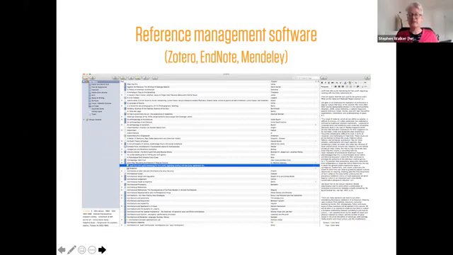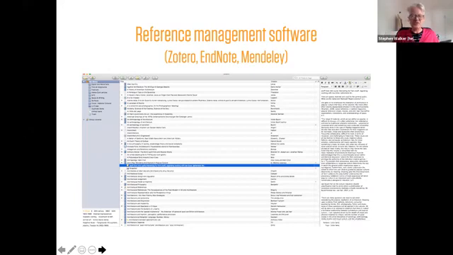Reference management libraries also speak to catalogues. So if you were doing a search from the MMU catalogue, with a plugin you can export full bibliographic information from a library catalogue or from a database search into your own EndNote or Zotero or Mendeley library, and it's there for you to use.